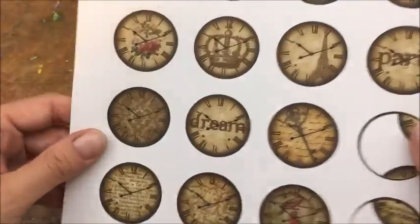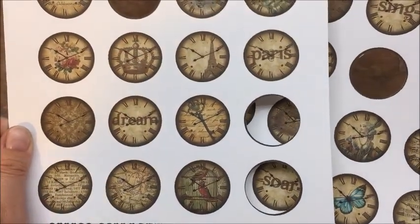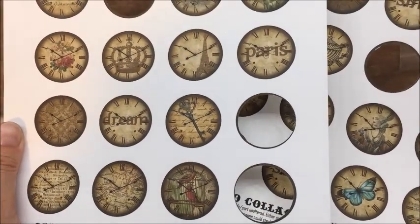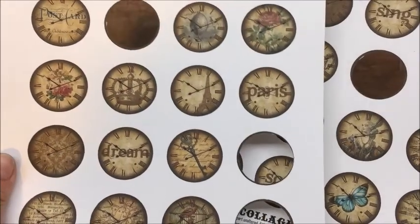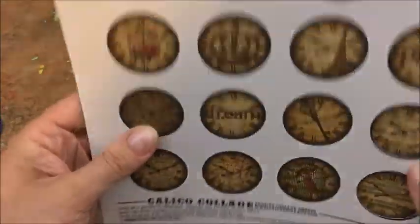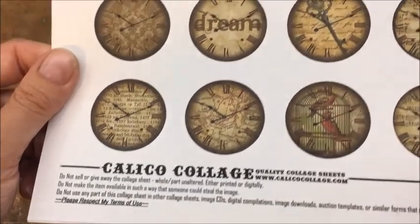But these can be used for a multitude of things, and I'm going to show you how I'm going to do this today. But I don't get them trimmed down and cut out until I need them. The reason is because it's time consuming to cut them all out, and they tend to stay in better shape if I leave them like this and just take my circle cutter around and cut them at that point. So these are by Calico Collage. The quality on this is phenomenal.